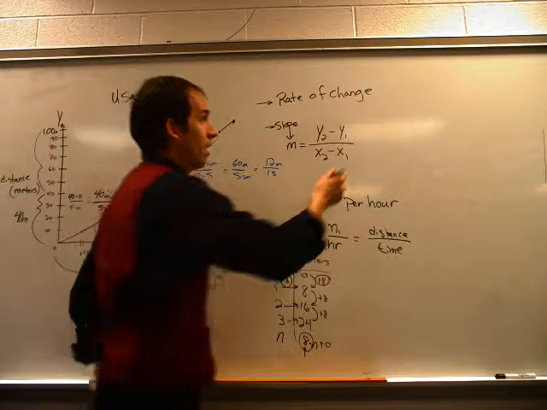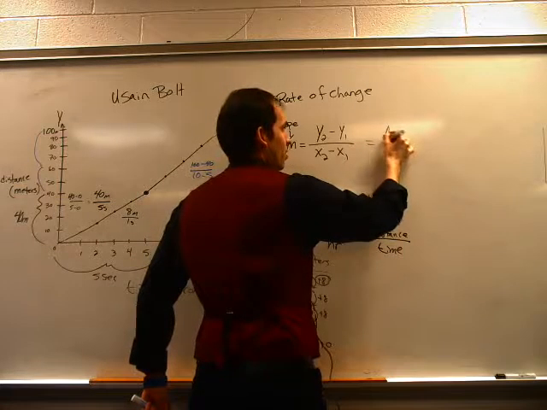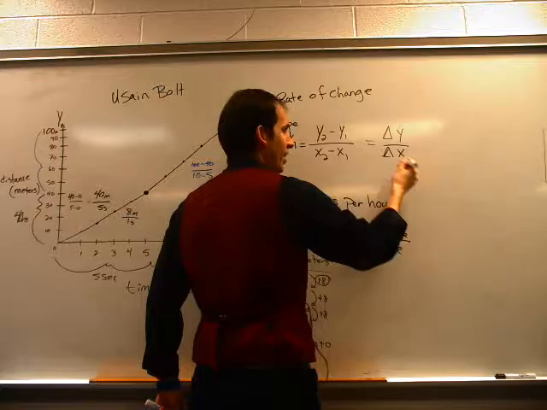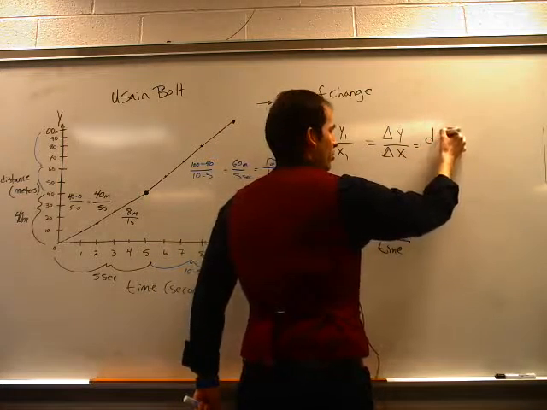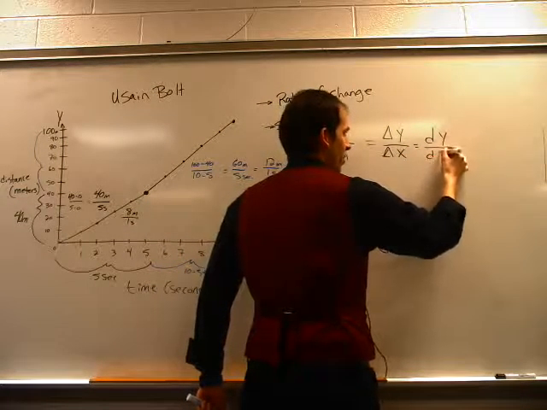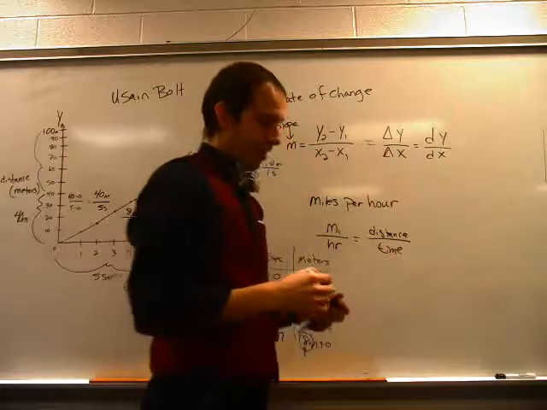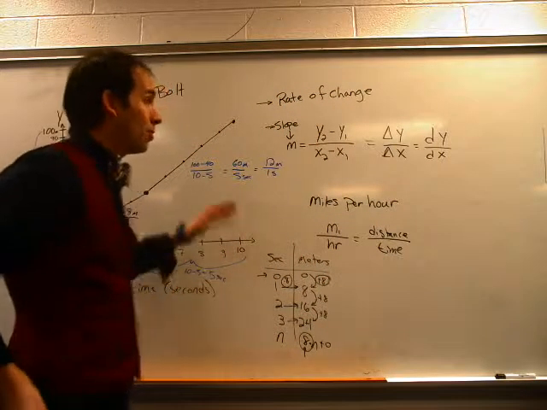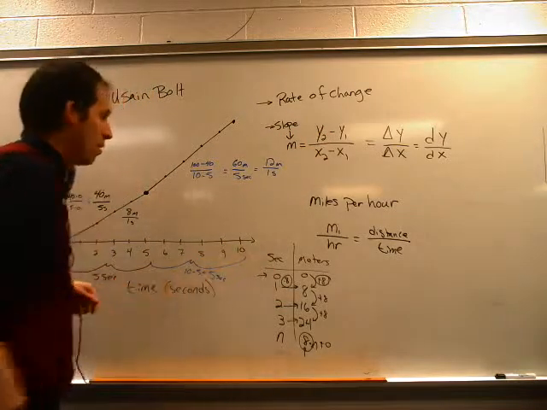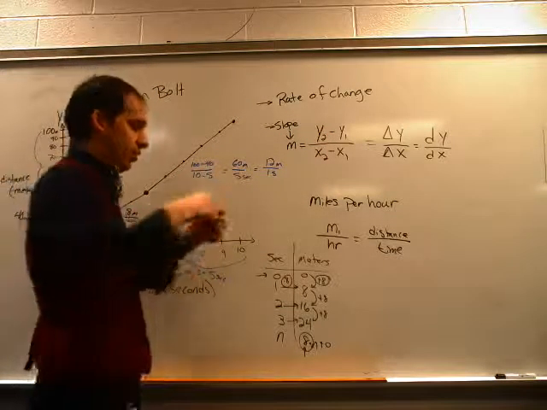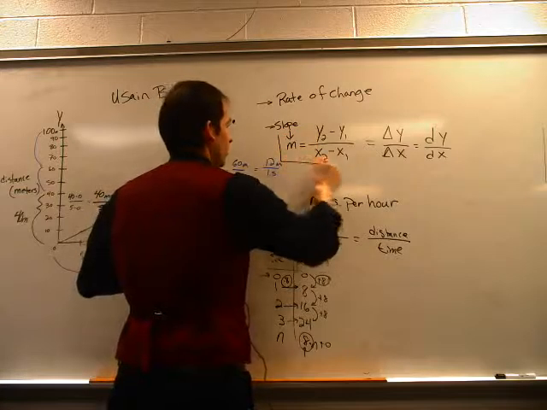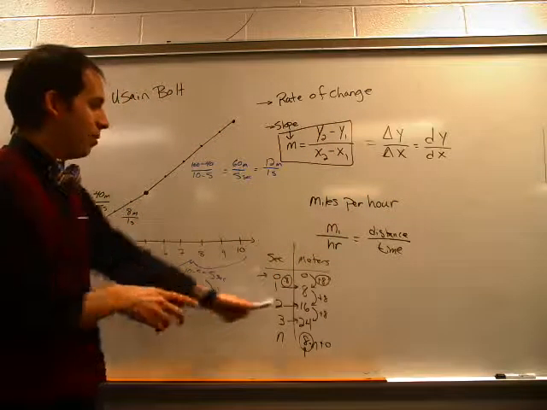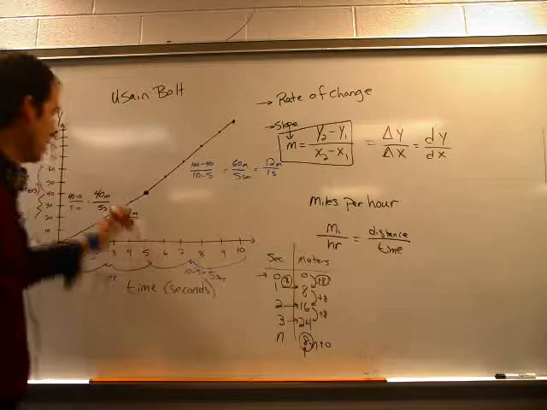And this is something that we would say change in y, delta means change, over change in x, and this is advanced. When you get into derivatives, change in y over change in x leads you to finding derivatives. So you end up using this in higher level maths, but your big deal is this is your slope formula. And these are 3 methods to finding slope: using a table, an equation, and a graph.